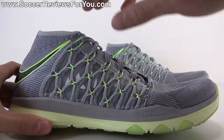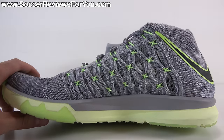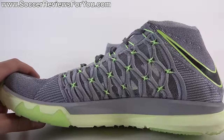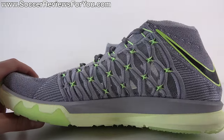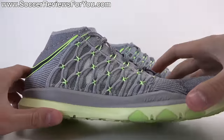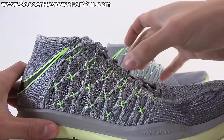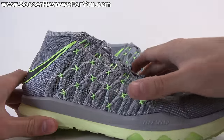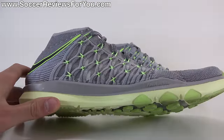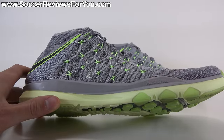You have thicker areas that hold the crisscrossing Flywire cables running from the base of the sole into the lacing system, which is a very clever idea. When I first saw pictures of this shoe I assumed it was gimmicky, but this is the most effective implementation of Flywire and Flyknit on a shoe I've personally ever felt. When you pull the laces tight with your foot inside, you immediately notice these Flywire cables really coming together, adding structure to the side of the shoe and wrapping your foot perfectly without feeling uncomfortable or adding stiffness. You still feel like you're wearing socks attached to an outsole, moving very naturally with your foot.